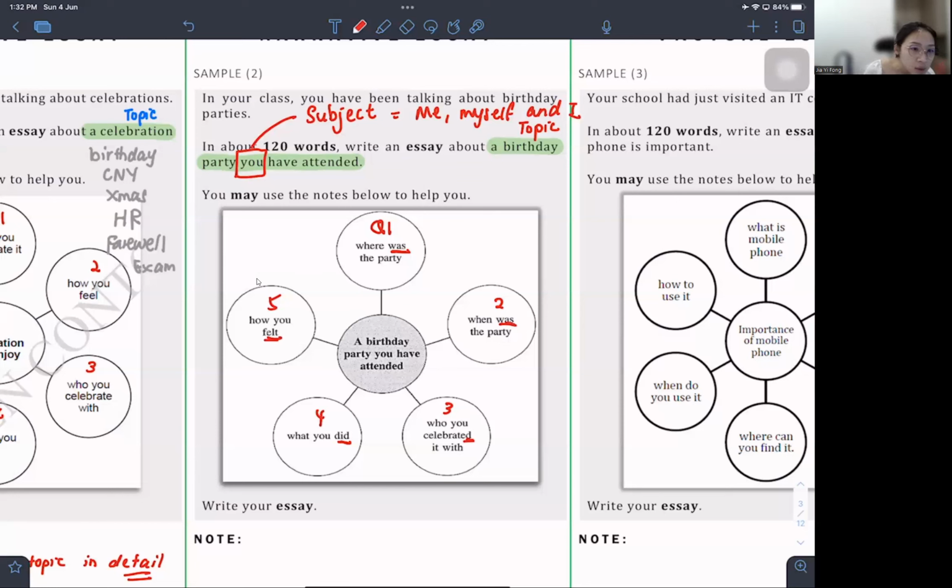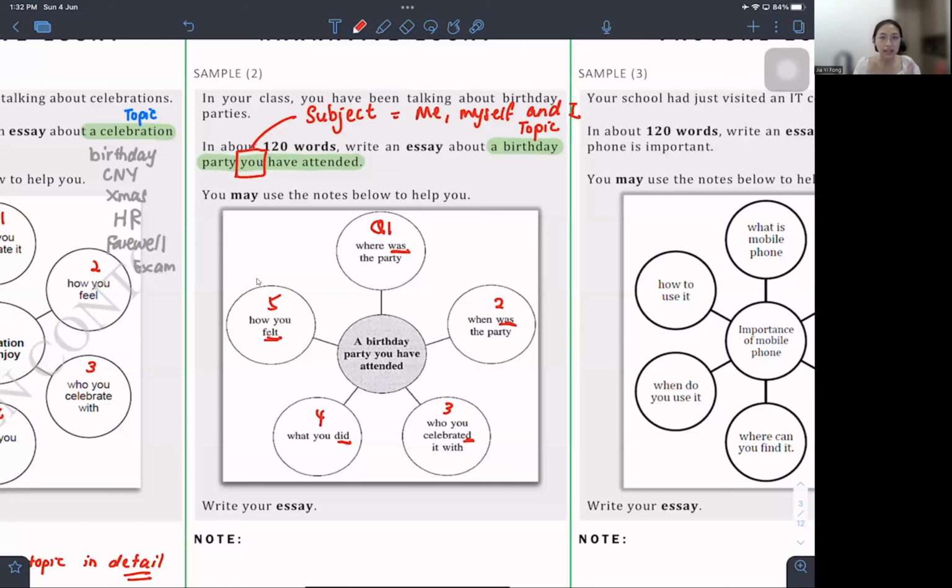Okay. Is essay with 6 questions easier or essay with 5 questions? In my opinion, of course, 6 questions is easier because 6 questions means I don't have to think of points myself. All I need to do is to answer the question. So long as I answer my question, I will have enough. I will have sufficient things to talk about.